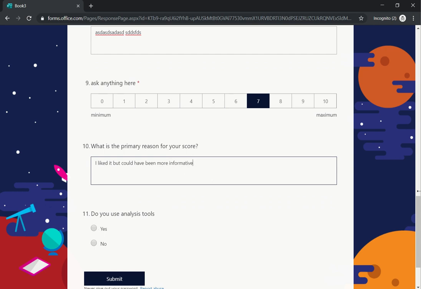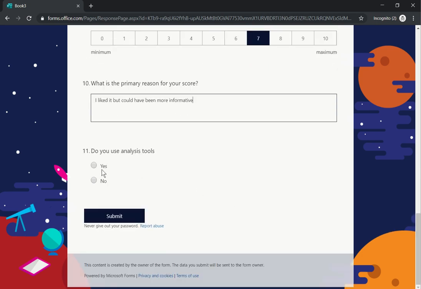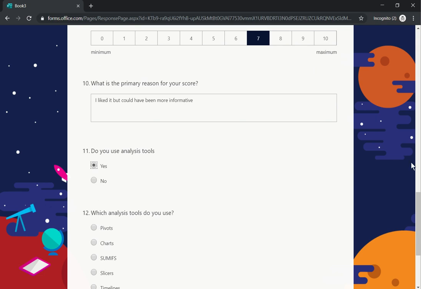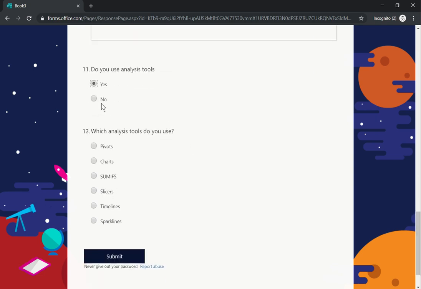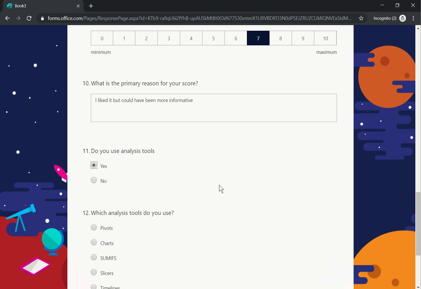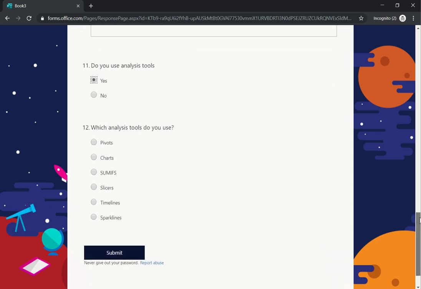Use analysis tools. So what's this? If I click no, I get submit. If I click yes, it opens up this new question. Remember, this was the branching one. No, it doesn't do anything. Yes, it opens up that. You could even have branching two ways. So this could open up one thing, this could open up another one. I wouldn't go too sophisticated with the branching because it can get a bit chaotic. But yeah. Which analysis tools do you use? Now, I probably wanted to make this multi-select.